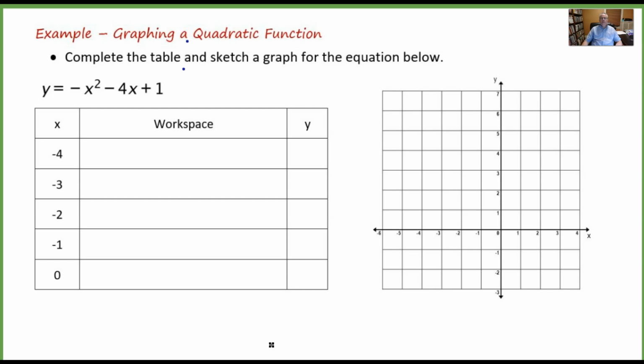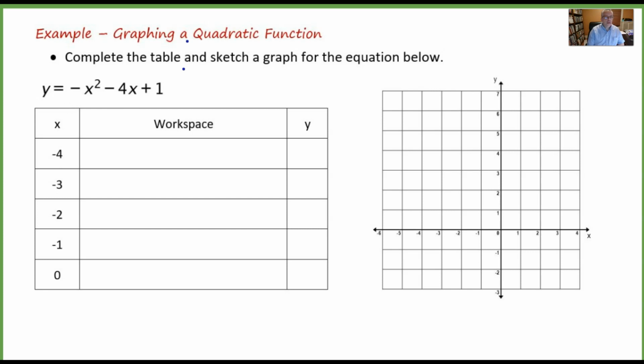So for this problem, we're actually going to practice completing a table and graphing the parabola. This is a very important skill, and the first skill we're doing in this part of the unit. Pretty much we want to substitute these values of x into this equation and find the value of y, and then we're just going to plot that. There's one thing we always have to be careful of, though, is that when we square negative numbers, we should use parentheses. Okay, so let's do this first one.